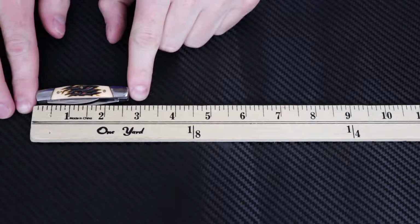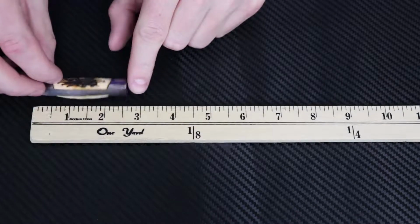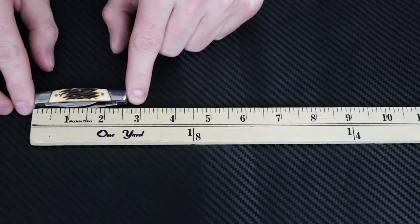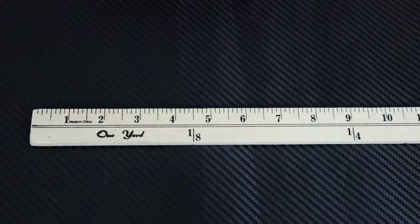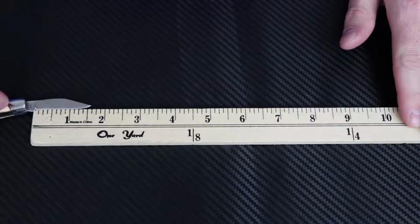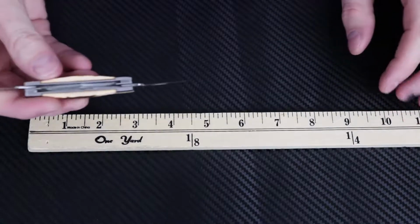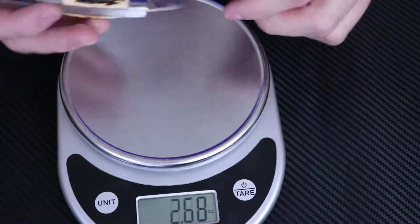So, fully closed, about 2 3/4 inches. So a little bit over 2.5 inches. But if you measure it that way, yeah, because it's got that curvature in it. You know what? Go ahead and round that down to about 2.5 inches. Now, your clip point is going to measure out at 1.5 inches. And then your spey blade right here is going to be 1 inch long. So, shorter blades, of course, for a shorter pocket knife.